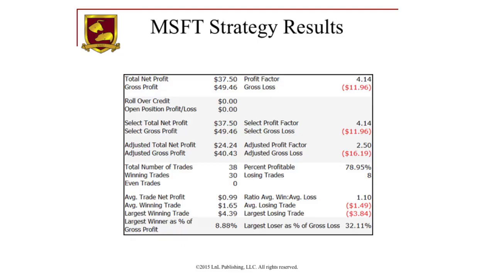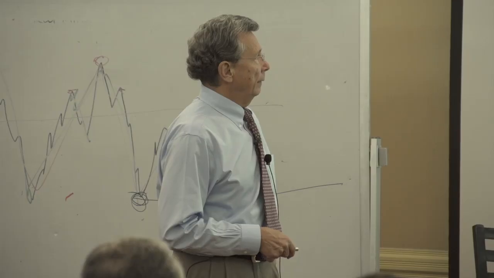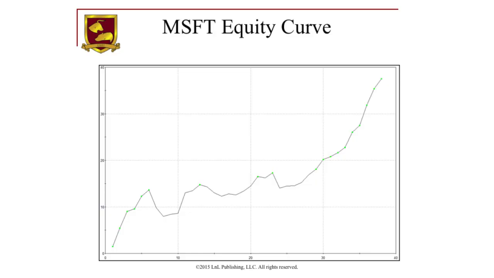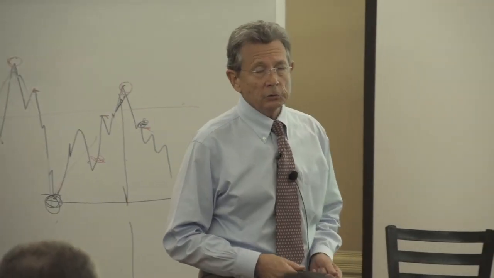Microsoft, the exact same rules, about 80% accuracy, $37, that's dollars per points, of course. And the equity chart on Microsoft looks like this. Now, whenever you're testing stocks with a trading strategy, you have a real problem we need to address. Those who like to program stuff may not have picked up on this.